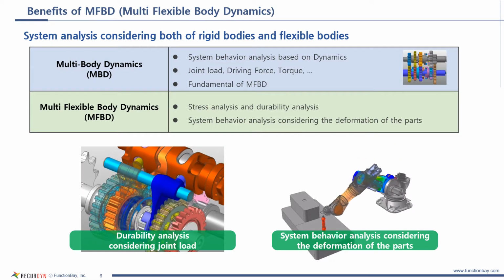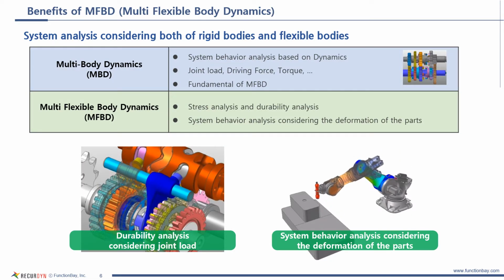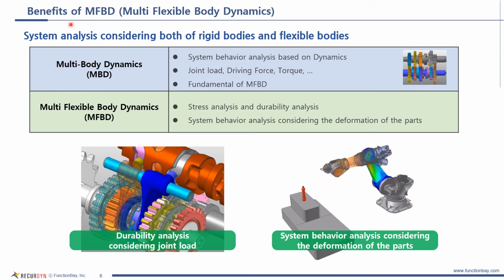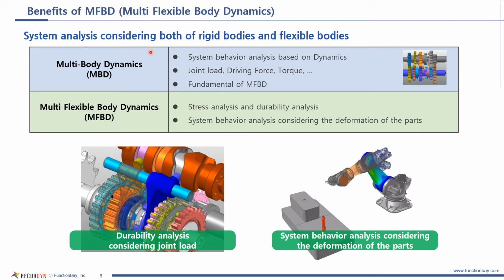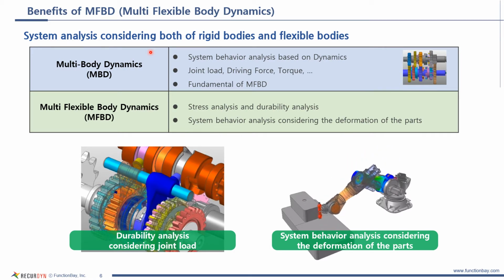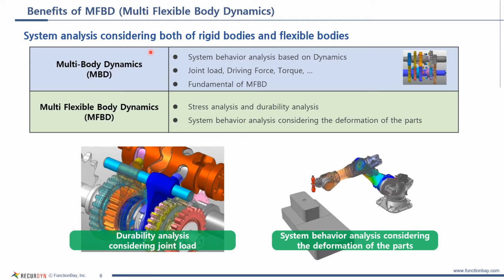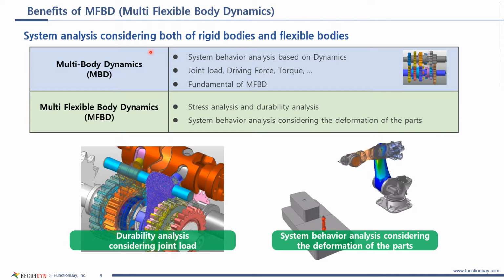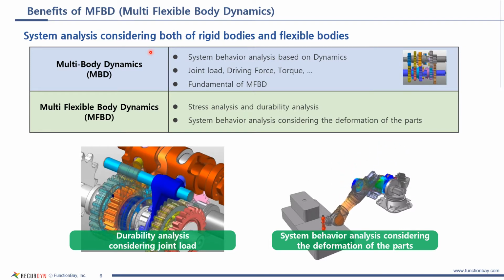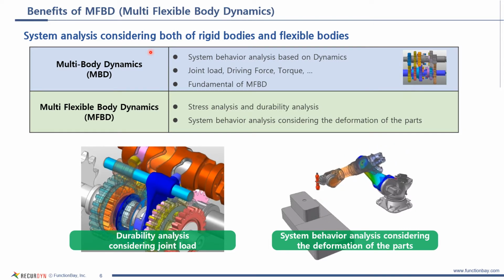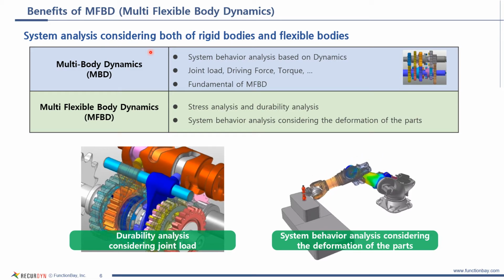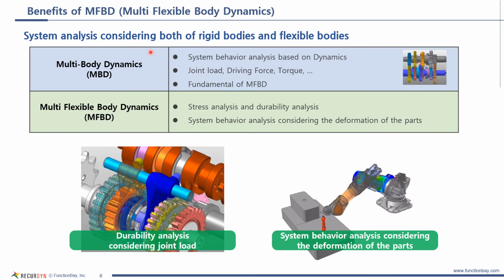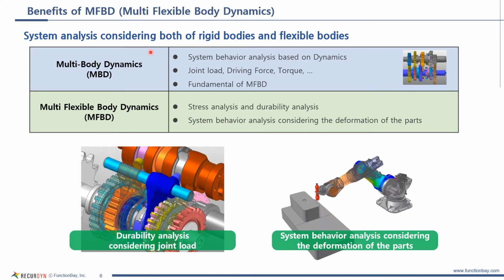Then, what are the benefits of the multi-flexible body dynamics? Flexible multibody dynamics is based on the rigid multibody dynamics. Multibody dynamics can simulate the behavior of a system composed of rigid bodies and also calculate joint loads or driving force and torque. Based on this, the expanded version can be multi-flexible body dynamics. Multi-flexible body dynamics allows to simulate the stress applied to the part, evaluate the durability, and analyze the behavior of the system, considering the deformation of the part.